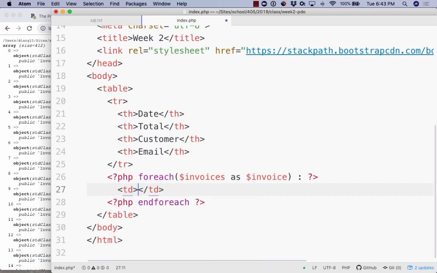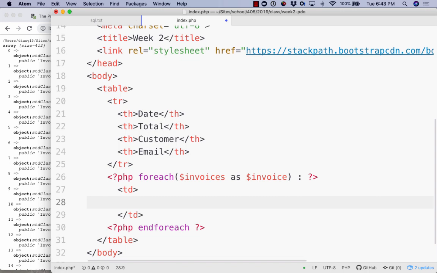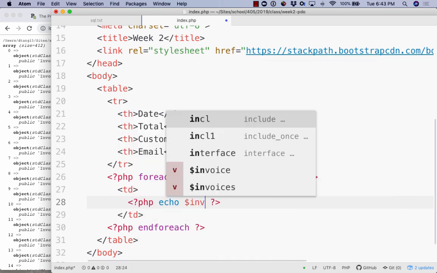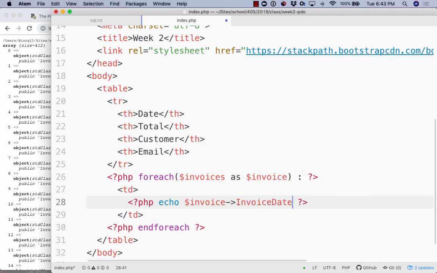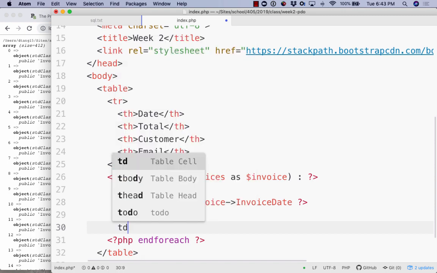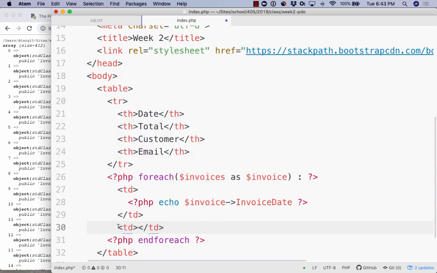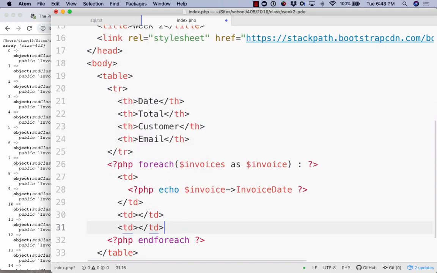Okay, so our first one's going to be the invoice date. And I can say PHP echo, and we're going to say invoice arrow invoice date. And I'll just make empty cells for these other columns.